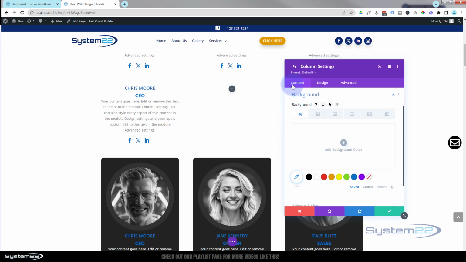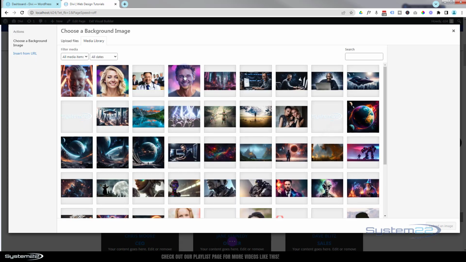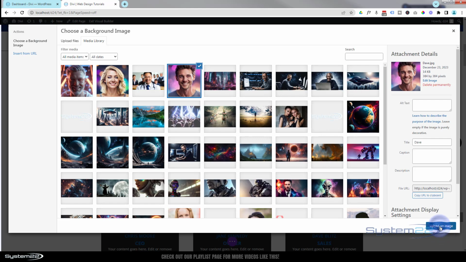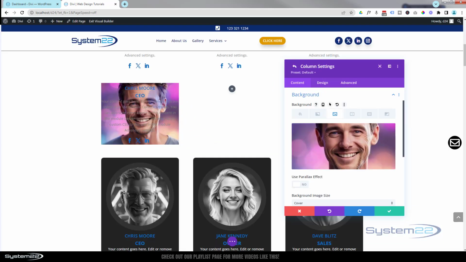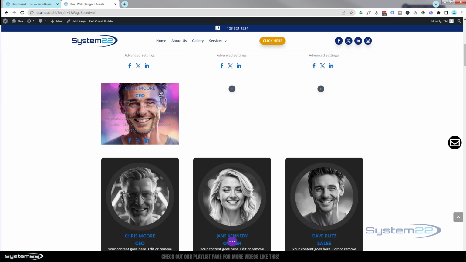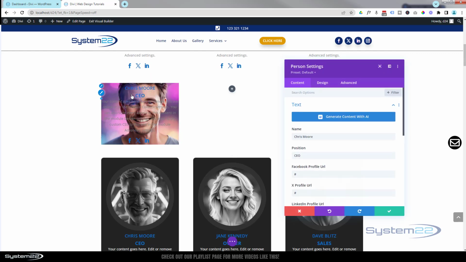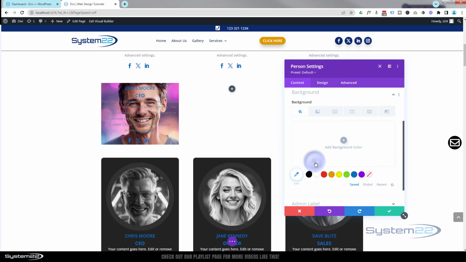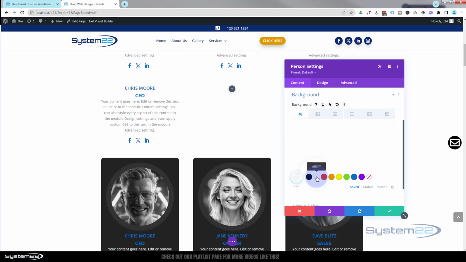Always find background under content. And we've got image is the 3rd tab in. And whatever image you want to use for yours, obviously. And as you can see, it's behind there. Just like when we put the background color in for this one right here. But of course, I don't want to see any of that image. So what I'm going to do is save this. Save the main row settings. We're going to go back into our module now. I'm using a white background here, so I'm simply under content always going to go down to background, give that a white background, and that image is behind there.